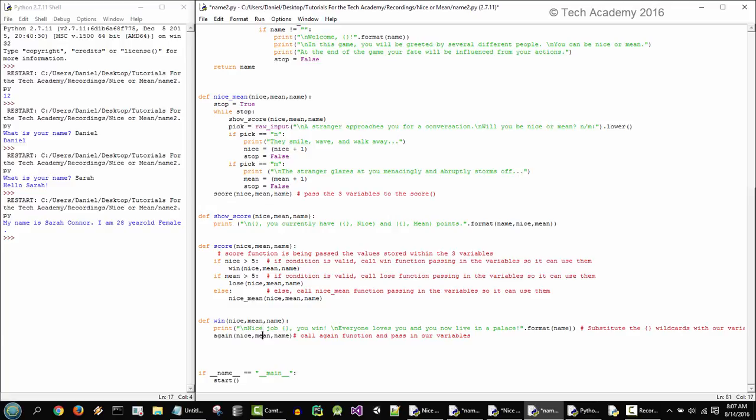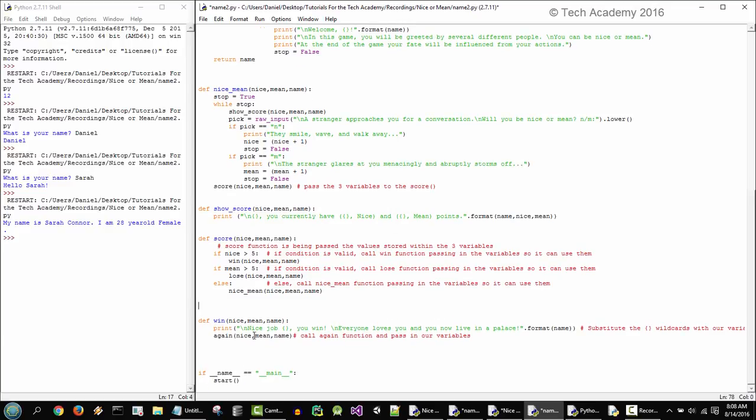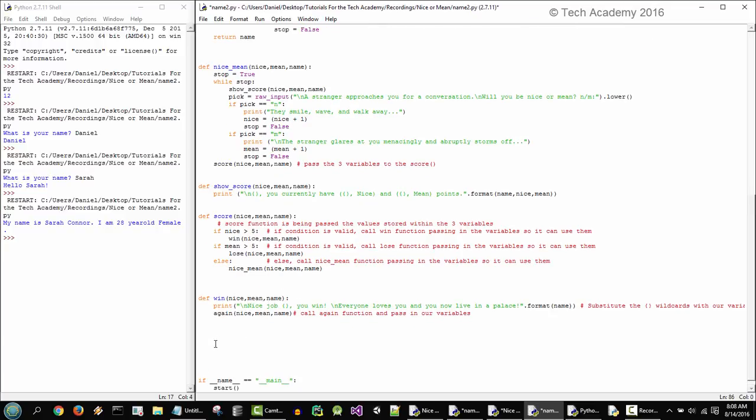You don't want to use global variables, where you define a variable at the very beginning of your code and then everything has access to it, because you clutter up your namespace, and it's really bad practice. The best way to do it is what we're doing right now, which is to pass the variables from one function to another function, and you have full control of what's happening with that variable.